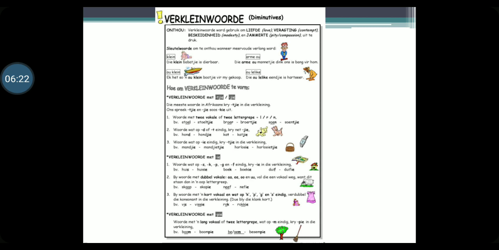Okay. Then words that you just add an IE to make it a diminutive. Now, important to remember is I usually ask examples, okay? So if you just study the examples that you have, you will be fine, okay? Huis changes to huisie. So this is when words end on an S, K, P, G, F, or an I. It gets an IE, okay? Then when it has double vowels, so for example, A-E-I-O. For example, skaap changes to skaapie. We take one of the vowels away and we add an I at the end, okay? And then there's just a couple of words that you add a P-I-E. So for example, boompie, besempie. So it's usually words that end with an M, that has an M at the end, okay?